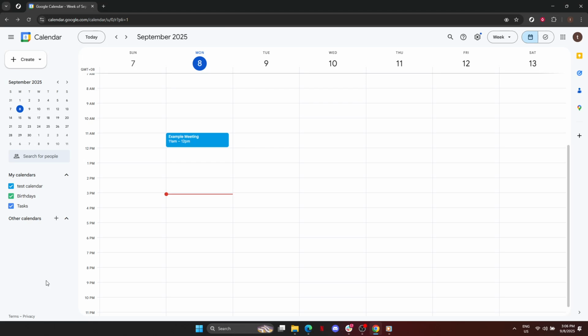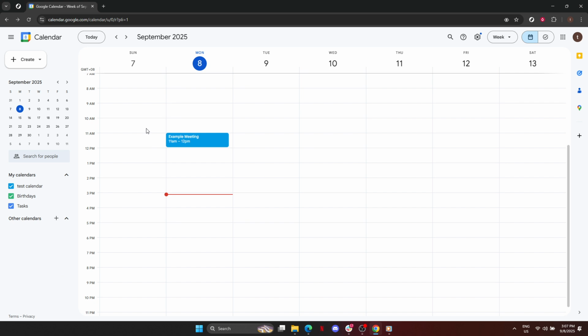In today's video, I'm going to teach you how to add a local weather calendar to your Google Calendar with convenient weather icons. This is a fantastic way to stay updated with your local weather forecast directly inside your calendar, making it easier to plan your days. Let's dive right in and walk through the process step by step.